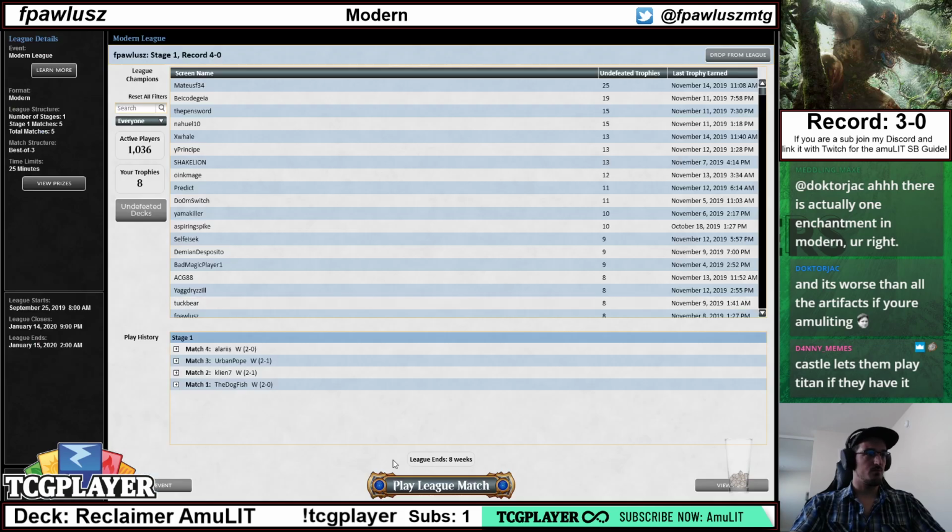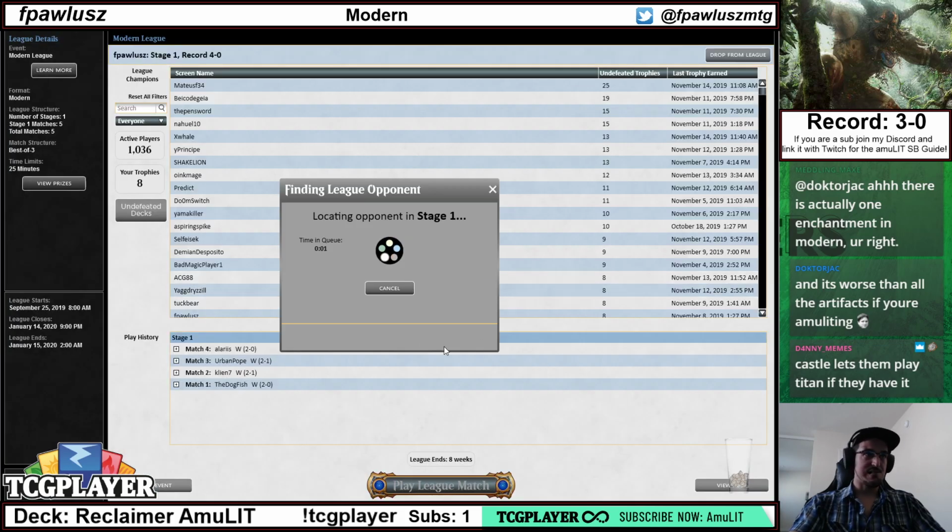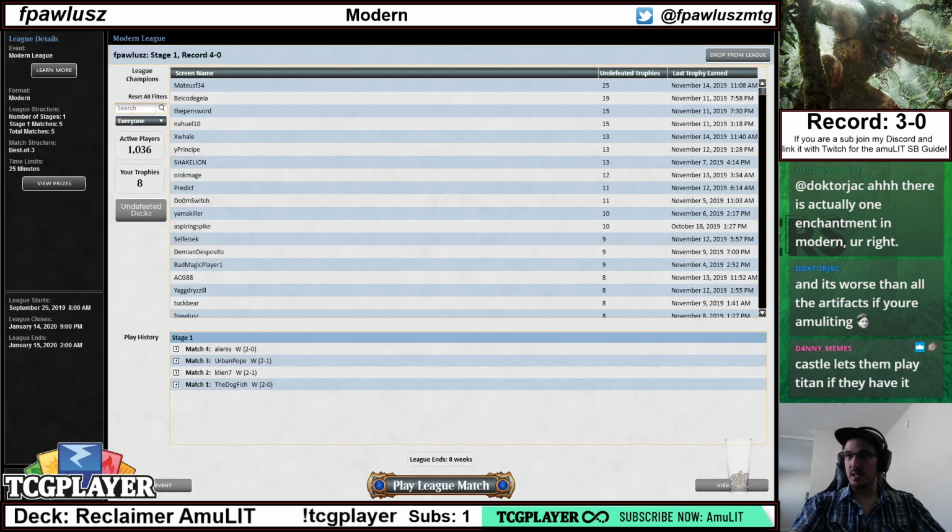So 4-0. Actually, let me. I'm sorry. I'm gonna take a quick 2-minute break because I need to go to the bathroom. So I will be right back. So don't go anywhere, and we're gonna play for the 5-0.